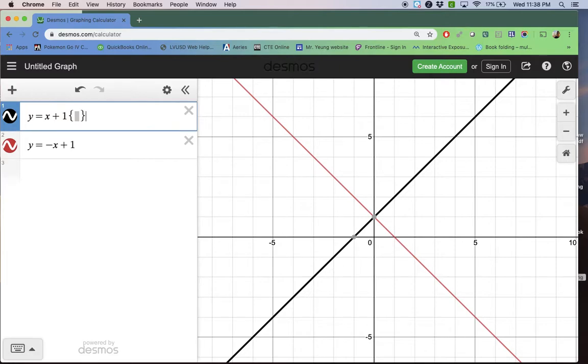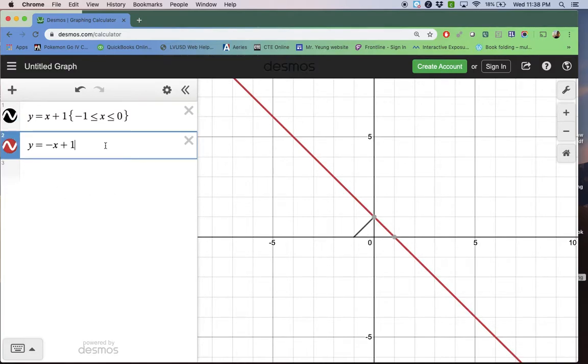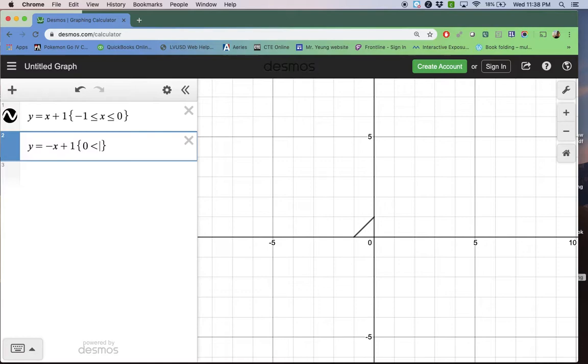So you are going to do your two brackets. You're going to start at whatever this number is, -1. We're going to do less than or equal to x, less than or equal to, and then we want it to stop at 0. We're going to put 0. As you can see, we've blocked it off between -1 and 0. Then that means there's this part. Now the other one should be exactly the same. I want this to be between 0 less than or equal to x less than or equal to 1. As you can see, we have the beginnings of our beautiful house. If you want to make them the same color, you can. All that stuff if you want to.